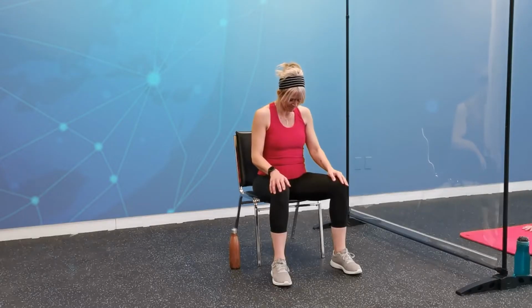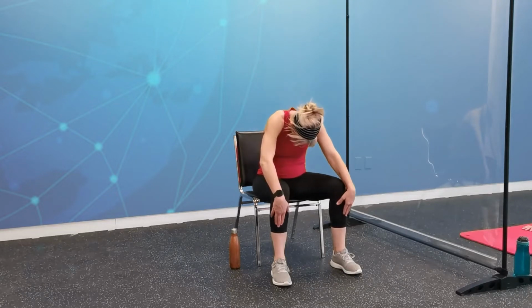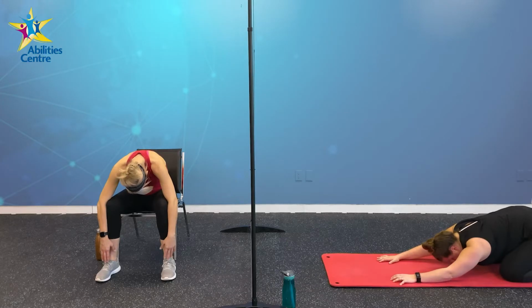And in your seated position, if you would like to, you're gonna fold forward, placing your chest on top of your thighs, reaching your hands down towards your ankles. Good, and you're just gonna hold in your child's pose. Continuing to breathe, stretching out your back.